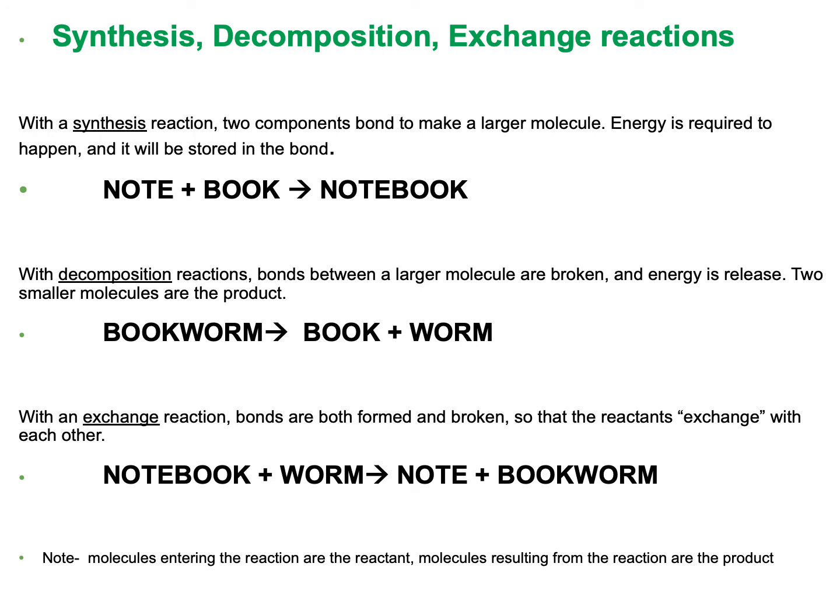Here's something. Bookworm being decomposed into a book and a worm. They're different, right? A bookworm is not a book. Bookworm is not a worm. I've broken them up and I've released energy. And I have two different products. Reactant, product, reactant, product. And finally, exchange reaction, notebook plus worm.